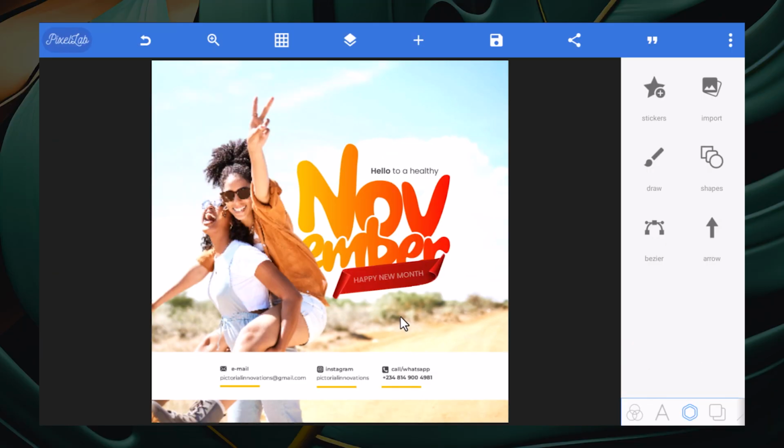So I have the 3 here. Can you see it's giving it a different feel there? So I love it that way. So we are almost done. So we can just bring the smile emoji to the scene just to give it a different feel and excitement. So go to import and import the emoji.